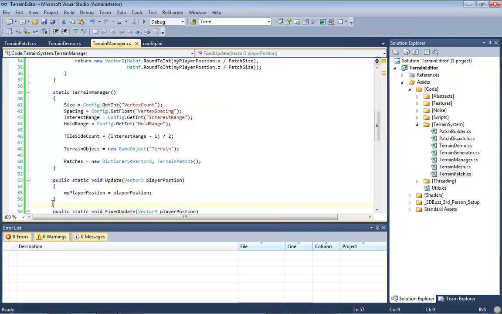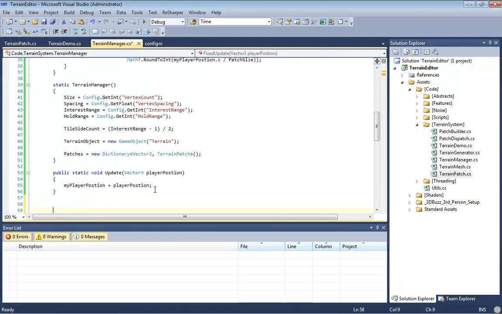So what we're going to do is implement a method for checking whether or not we are inside of the range. So we're going to send a range in, and this is basically just going to do a range check to figure out if that patch is in that given range or not. So we'll start with that one.